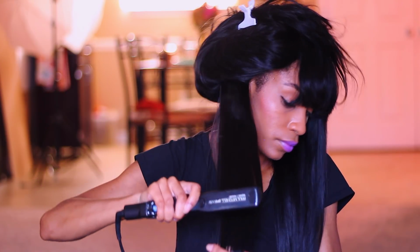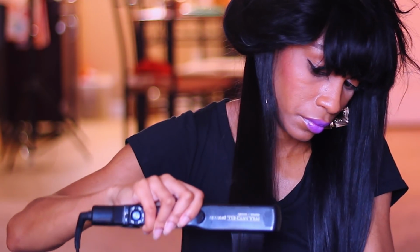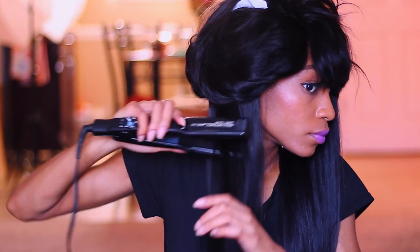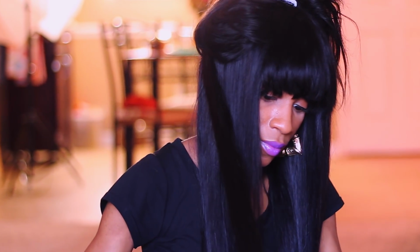On the hair itself, I don't have a ton of products on it. Like I said, I did co-wash the hair and shampoo it with the Sexy Hair Extension line. I used their shampoo and conditioner on this hair, and I just added a tiny bit of Arvazalia argan oil to a flat iron and protect the hair. I used it as a heat protectant.